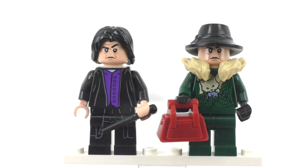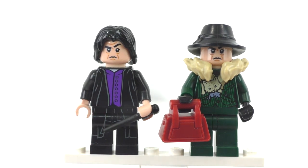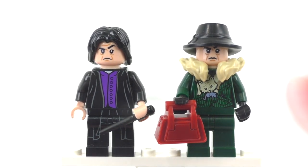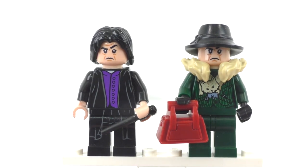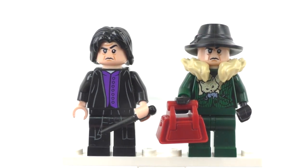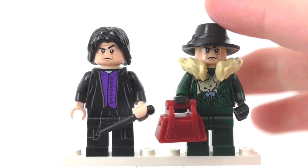The next minifigure is Severus Snape right here, which we also get a duplicate of Severus Snape. He comes inside both the Hogwarts Whomping Willow set as well as the Quidditch Match set. And then in addition, within the Harry Potter Bricktober pack, we get the Boggart Severus Snape, which I think is an amazing inclusion. I really love how they did him with that scarf piece wrapping around and then having the printing for the front of the ferret right there. I think that's very nice. And also that big red handbag and that big hat on his head. I think that they did a wonderful job with his character.